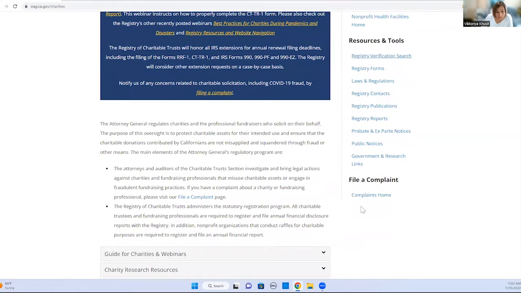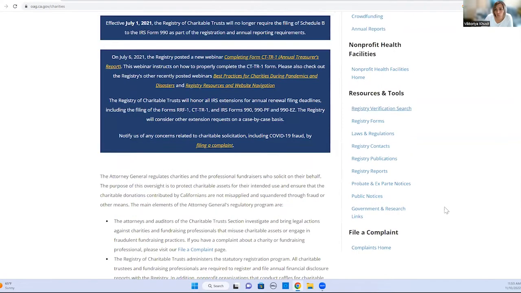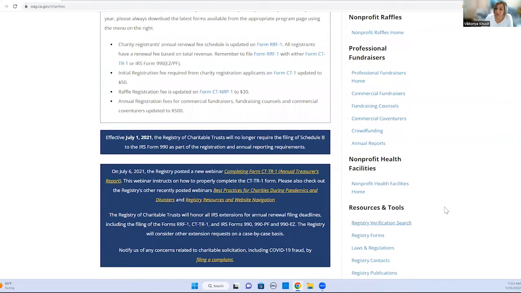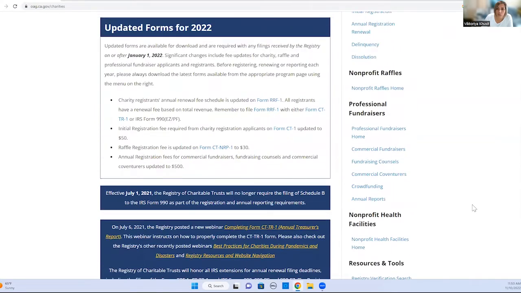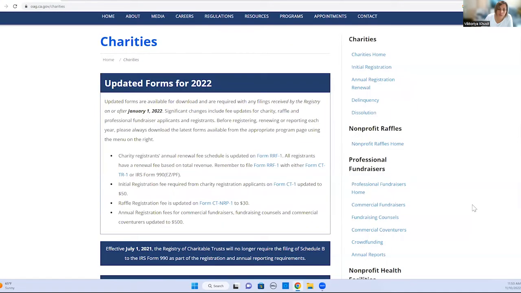Also, the website provides the link to file a complaint. If you want to complain about some nonprofit organization and the way they use their funds, you can do it here. Unfortunately, you cannot call them. They do not take any phone calls. They do want to talk to you via email, and this option is available. There is a phone number if you call, but there is a recorded voicemail where they give you instructions and tell you that they do not accept any phone calls.